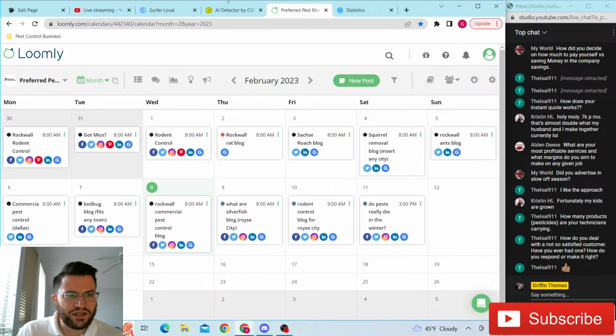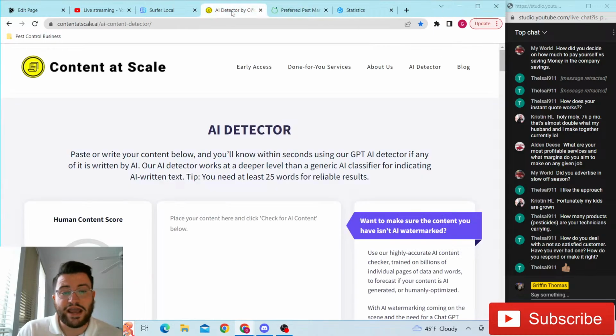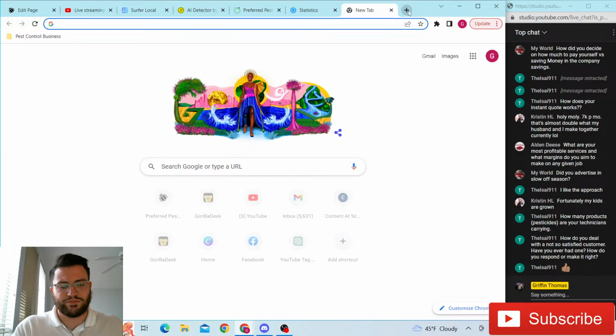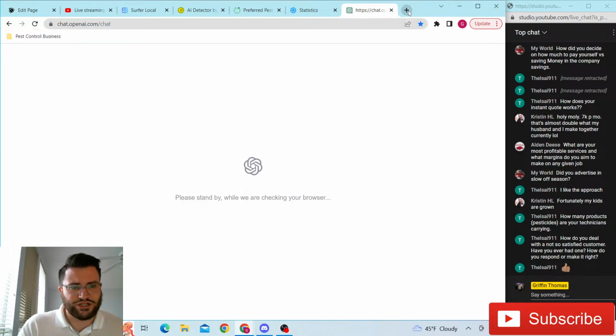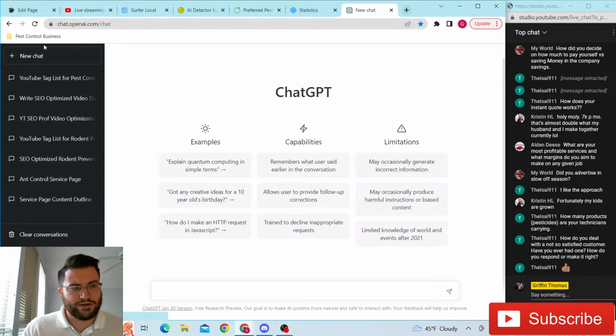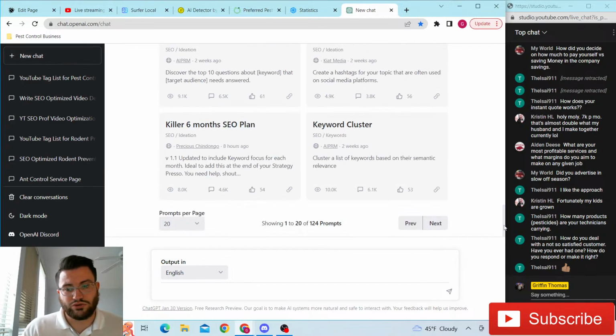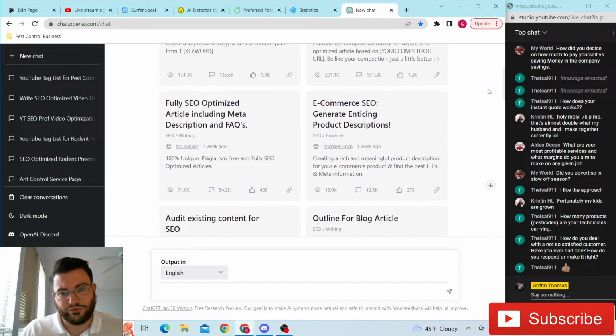The next tool is AI Detector by Content at Scale. So this is contentatscale.ai. It's another AI tool that works great for checking for AI content. Most of you know about ChatGPT by now, which we'll pull up right now. And there's another cool extension that I'm going to do a video for you all on sometime.